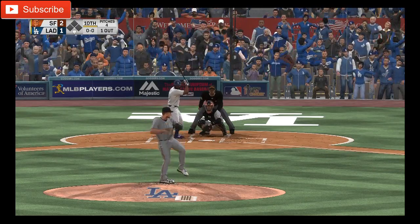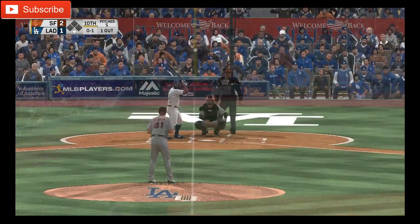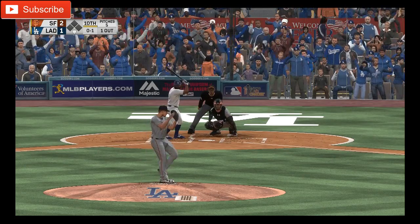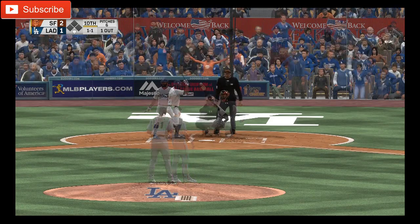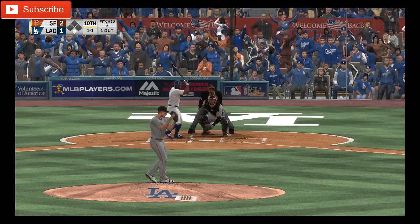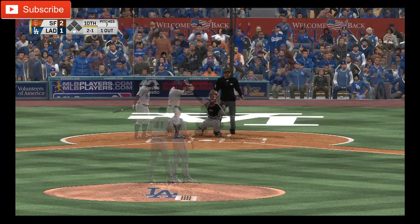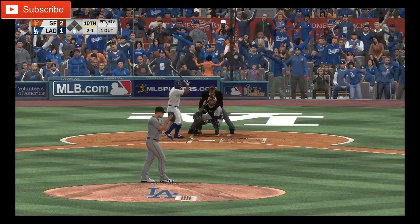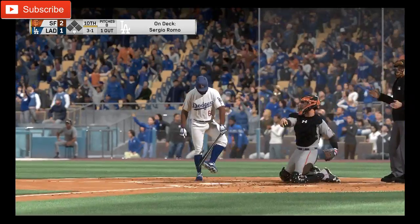Into the windup and the pitch. Swing and a liner, but this is a foul ball. Set to deliver the 0-1. Off the plate, 1 ball, 1 strike. Here's the 1-1 delivery. And there's a pitch that just misses the inside corner. 1 out, nobody on. Cut fastball that time, but he doesn't bite, and now it's 3-1.